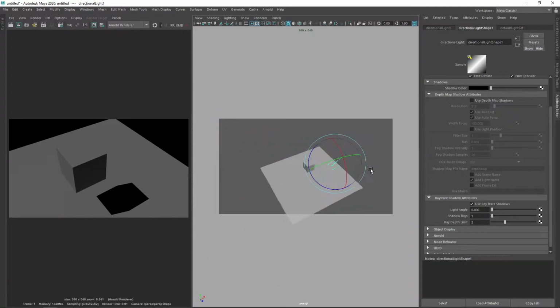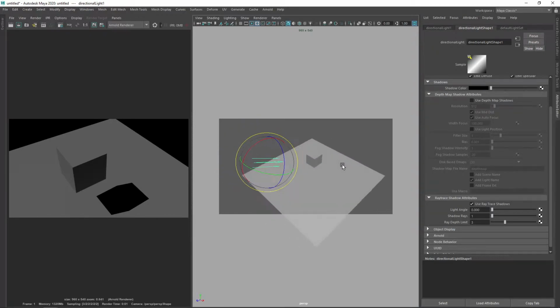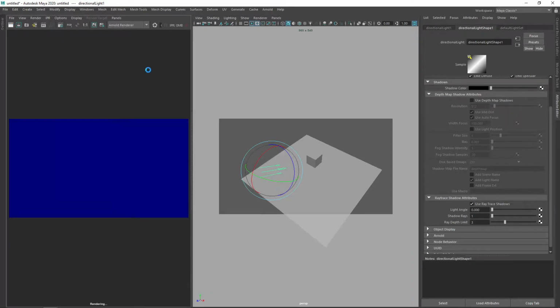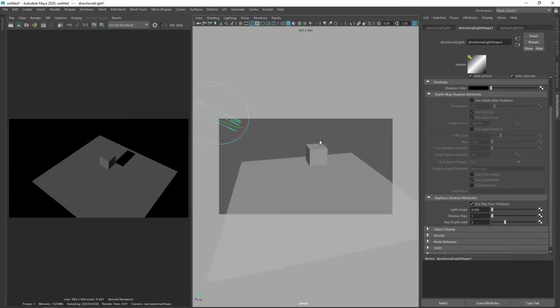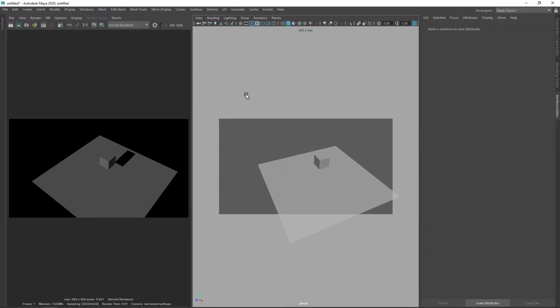So that's an important thing to remember about directional light sources, about the type of shadows that they produce. All right, so there's your directional light.